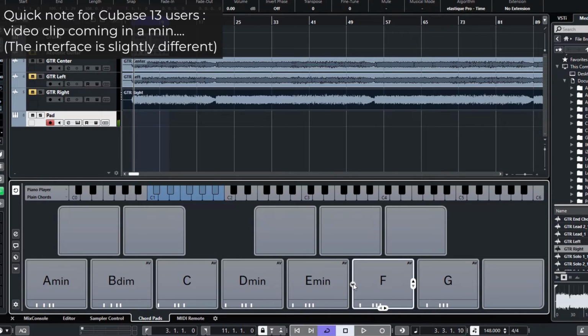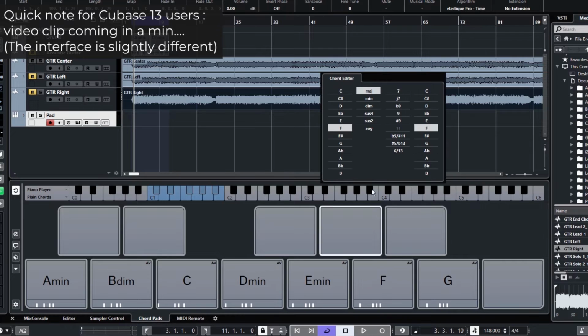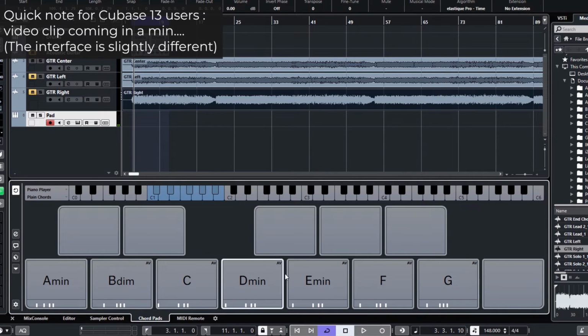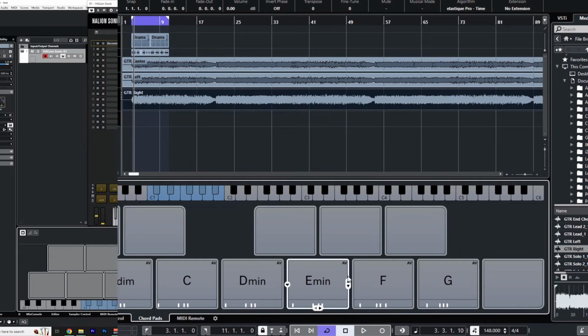This F does sound nice, but in the guitar it's an F major 7. So we could consider changing this from an F to a major to a 7. It doesn't quite sound so nice on the keyboard, so I might actually leave that as an F, but you know how to change it if you wish.